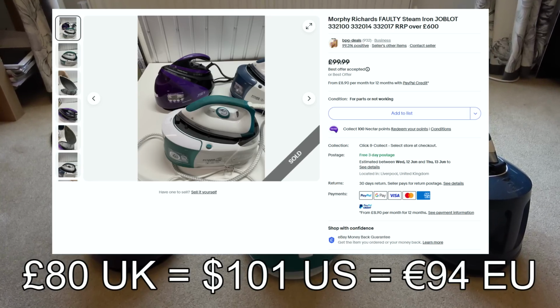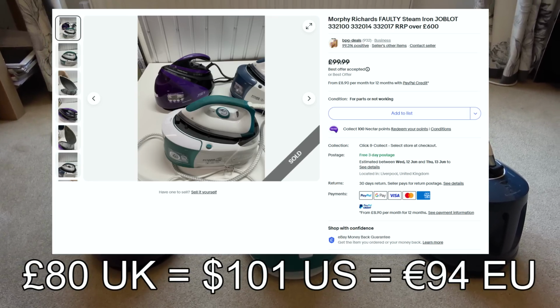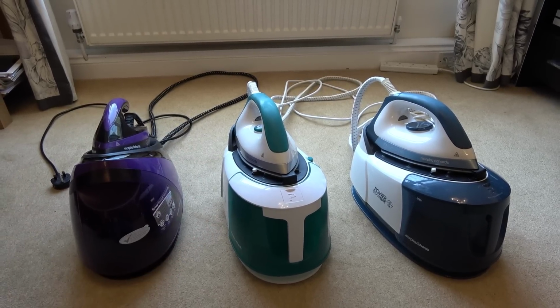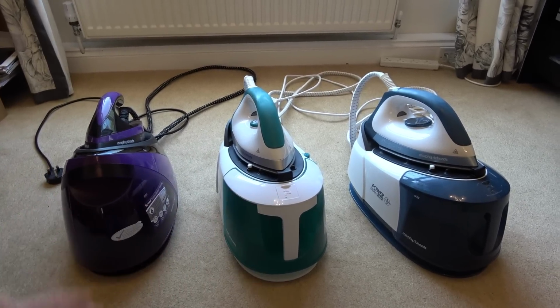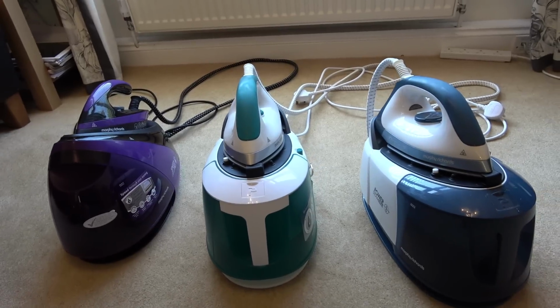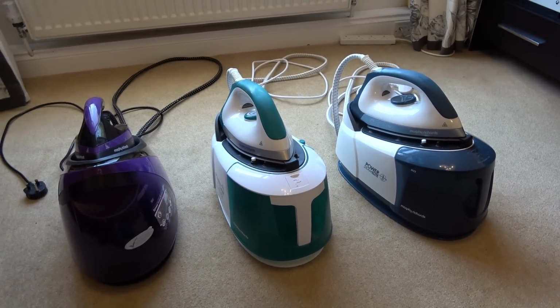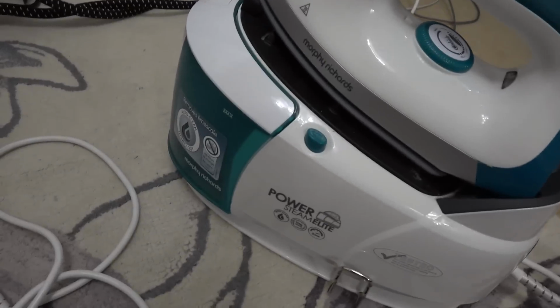So I'm going to plug them in and show you what the faults are, and then we're going to try and fix them. Let's see at the end how many we can get working out of the 3. It's going to be quite a long video because I'm working on 3 separate items rather than the one item. So it's going to be a job lot of steam generating irons. Wish me luck.